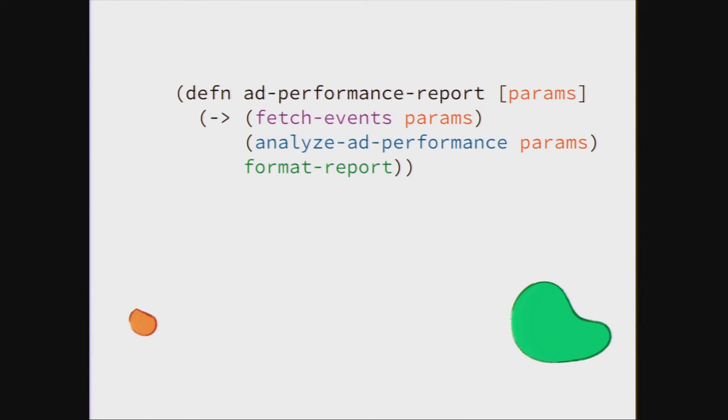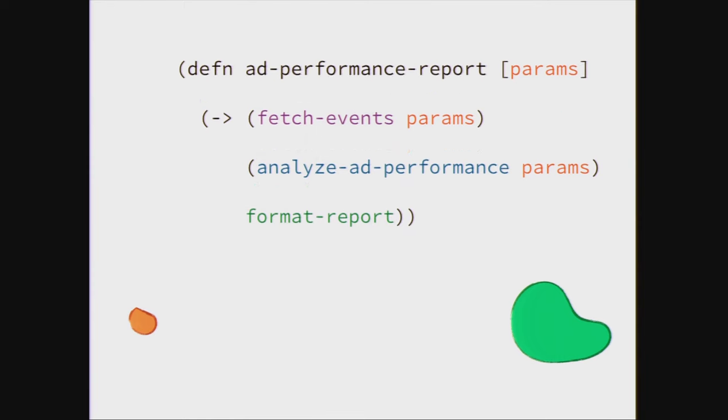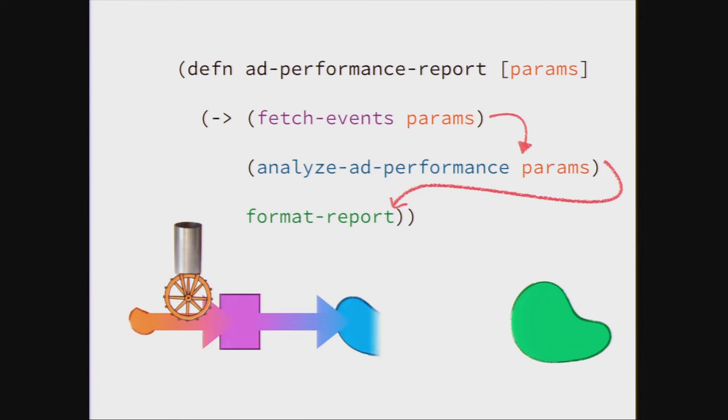That up there, that pointy thing, the skinny rocket, that is called the threading macro, which is a horrible name because it has nothing to do with threads. It's not threads like concurrency, it's threads like sewing. Which, why would you think about that? Anyway, what that means is, take the first expression, evaluate it, and whatever it gives you, sew it in as the first argument to the next expression, and evaluate that, and then sew that in as the first argument to that lonely function there. And it makes like this pipeline.